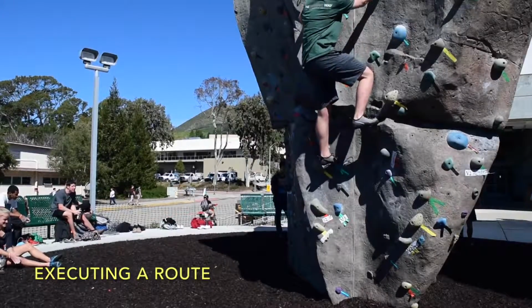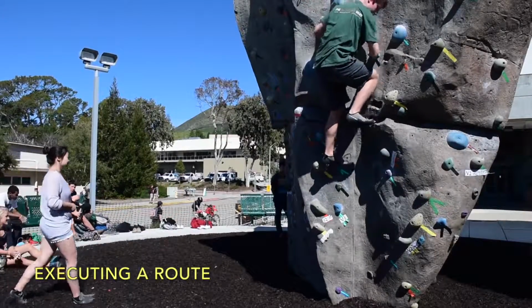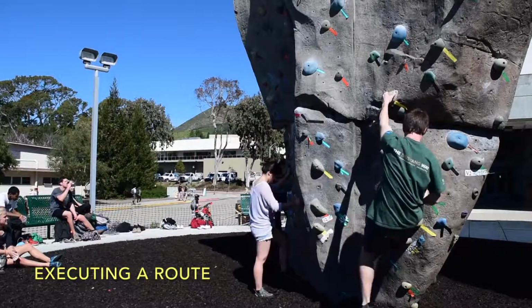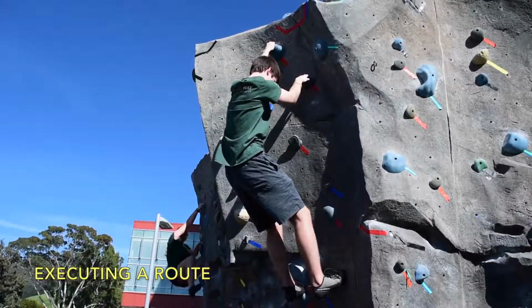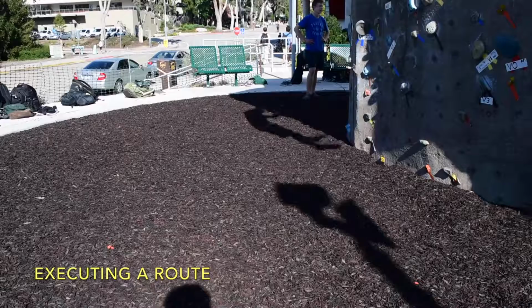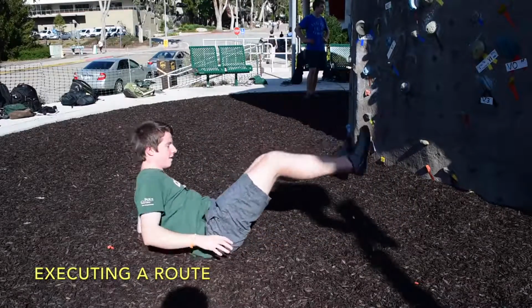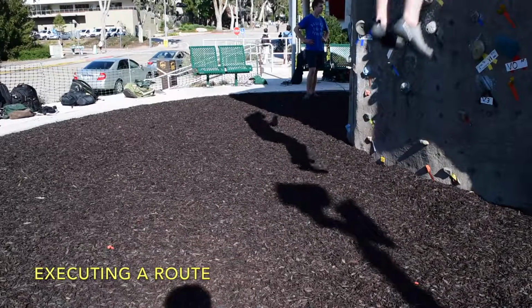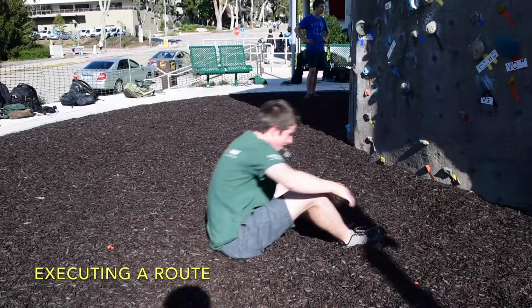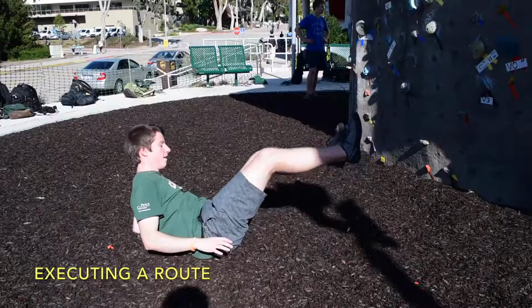You can either climb back down using any holds or simply drop down clear of the wall safely onto the ground. To safely drop off the wall, look down for a safe cushioned area on the ground. Make sure to push off with your legs so you're clear and land feet first. After making first contact with the ground, bend your knees to soften the landing or roll onto your back. Safety is the first priority when bouldering, especially when descending.